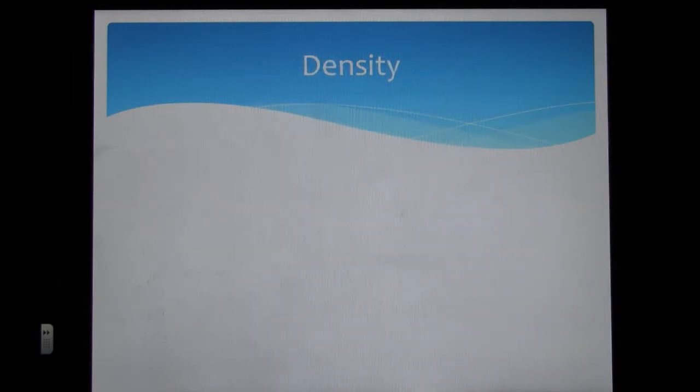When studying fluids, there are a few important characteristics or quantities that can be measured or calculated. The first is a fluid's density. Density is defined as mass per unit volume. In the past, you may have used the symbol capital D for density, but in physics, density is given the symbol rho, which is a Greek letter. It looks like a curly P.